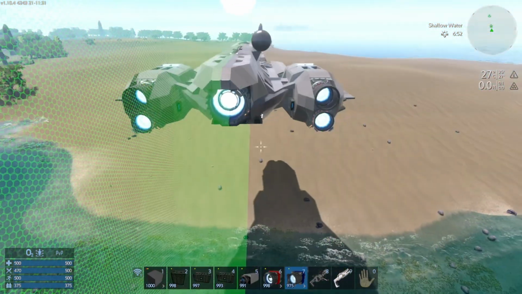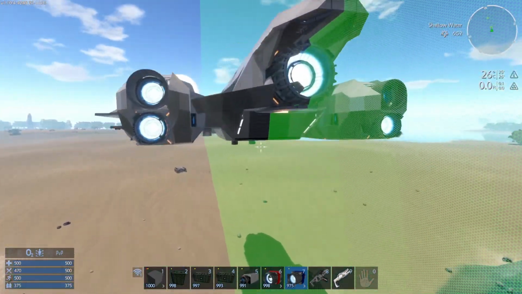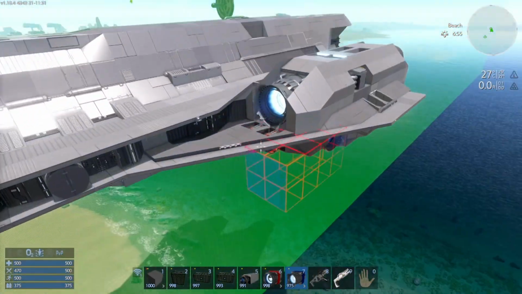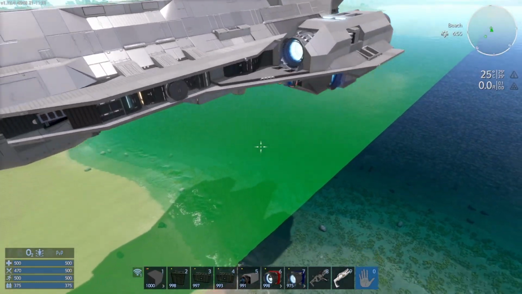So that's what we're looking at there. That would be our configuration. So pretty robust for forward thrust. You should easily be able to push your cargo and then some. All right, so that's our thruster configuration.